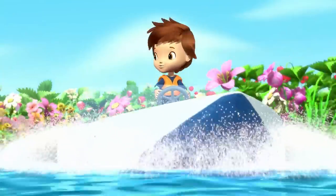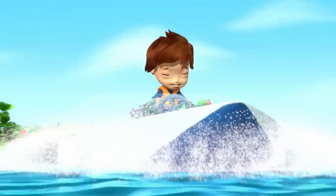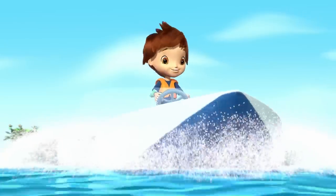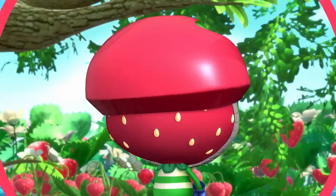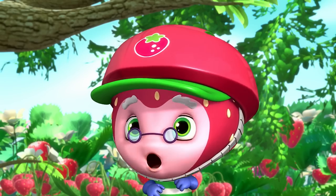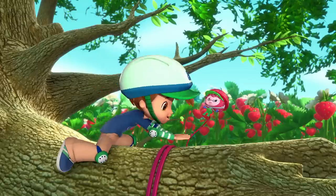I knew he'd love water skiing. Looking good, Berrykin Bloom! Well, you were anyway. Okay, another diversion. Think. I know. Are you certain that this is enjoyable? As enjoyable as anything else I could all of a sudden think of. Have fun!